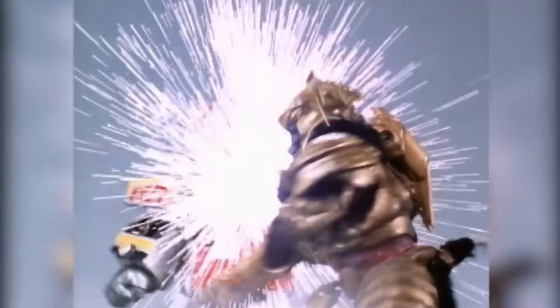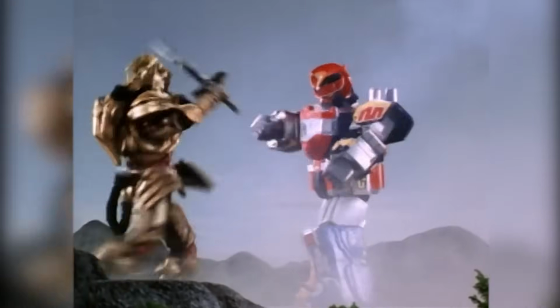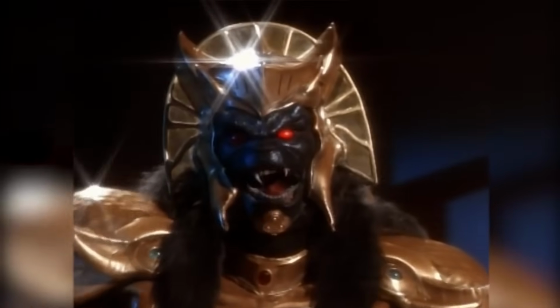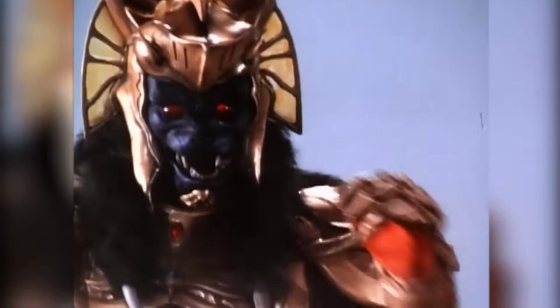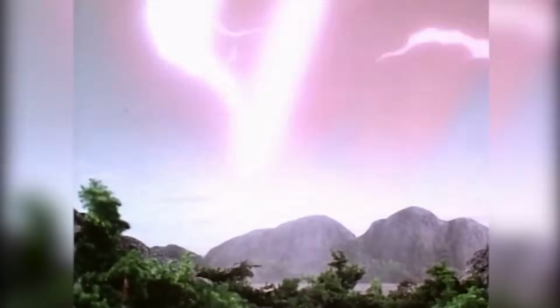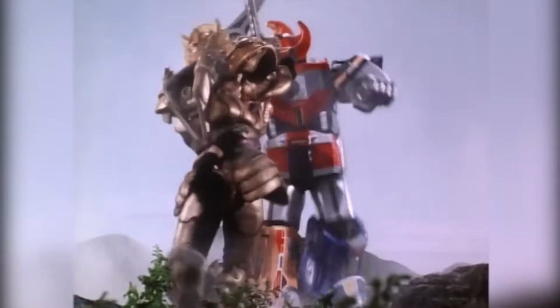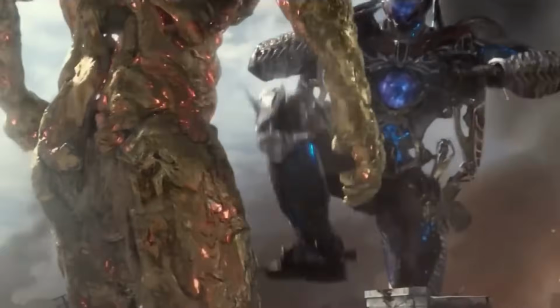So, if you're ready to learn more about the anatomy of Goldar, grab your popcorn and settle in for a deep dive into the world of Power Rangers villainy. Whether you're a lifelong fan or just a curious observer, you'll be sure to come away with a newfound appreciation for the physicality and craftsmanship that goes into the creation of one of the most iconic villains in pop culture history.